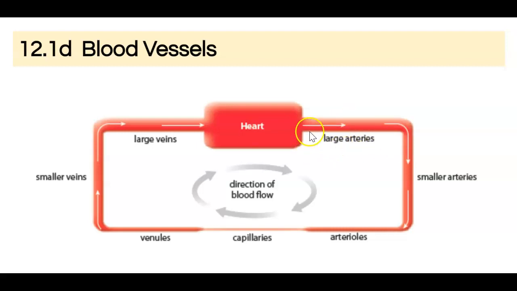Now, again, the heart is highly muscular, with lots of pressure there. If we had smaller vessels, they might burst under that high degree of pressure. So as the blood's moving through, it's going through smaller and smaller vessels, right? A small artery we call an arteriole. Capillaries are in between, where oxygen is diffusing across membranes and carbon dioxide is diffusing across membranes along with other nutrients. Venules are small little veins. So now we're moving in the direction of moving blood back into the heart.